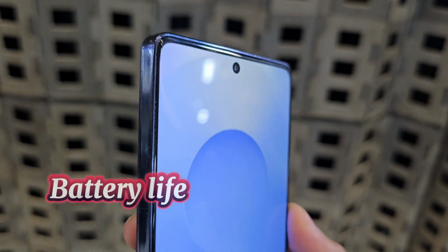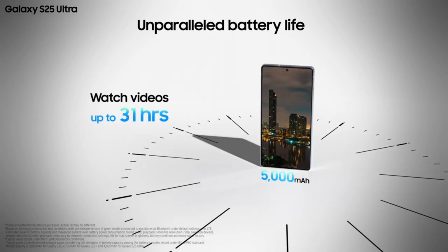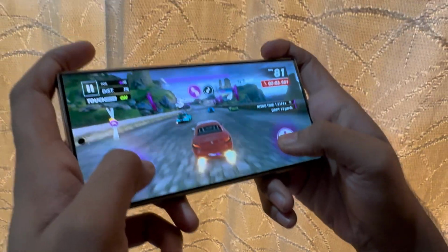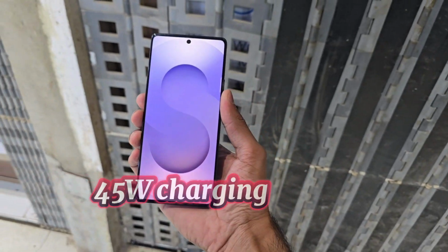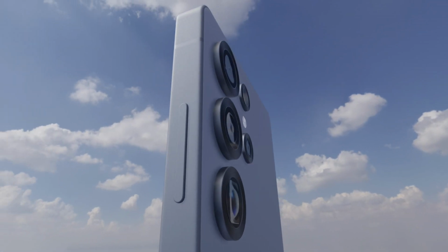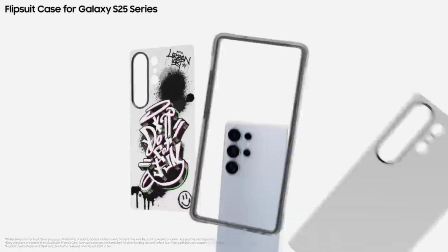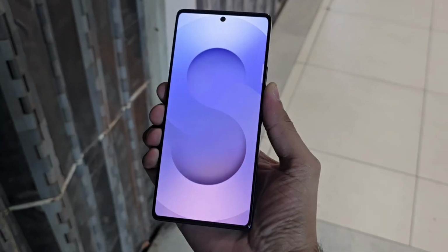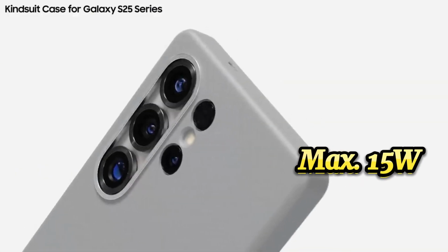When it comes to battery life, both devices feature the same 5,000 mAh capacity, ensuring reliable performance just like last year. They both support 45-watt charging, but the S25 Ultra has added support for Qi2 wireless charging, though you'll need a specific case to make full use of it. And wireless charging speeds can reach a maximum of 15 watts.